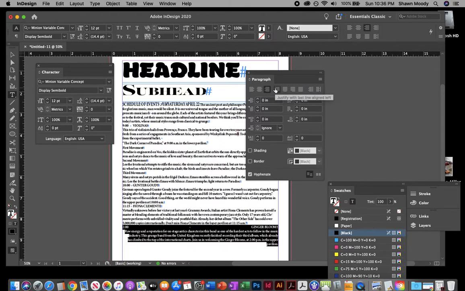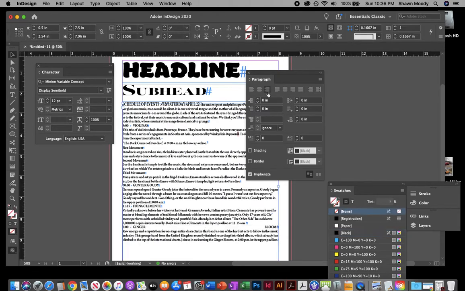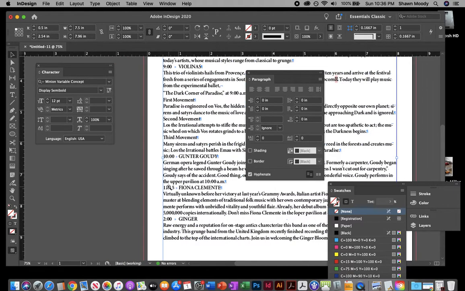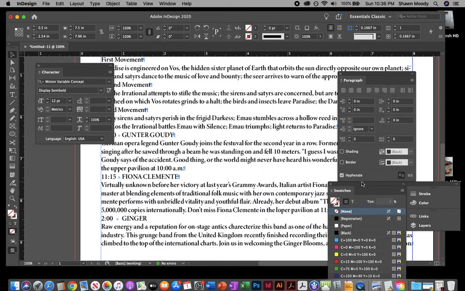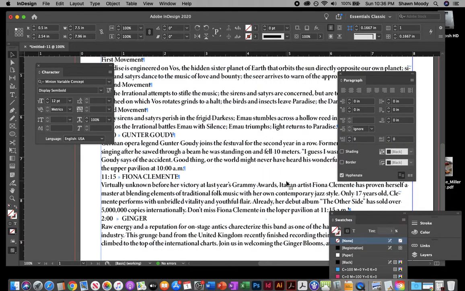Here's justification with the left line to the left, with the centered to the right, and then justified in general. So these all have different characteristics, and they all have their place when working with body copy. It really depends on the requirements and the design.